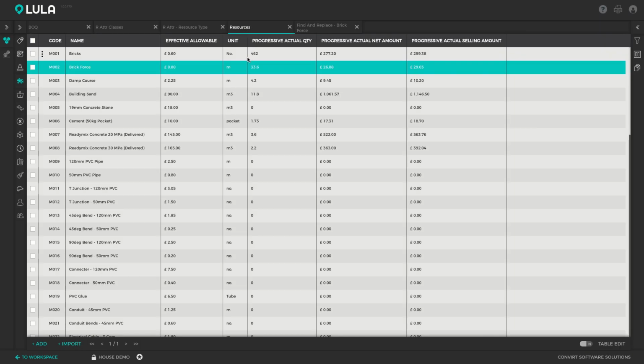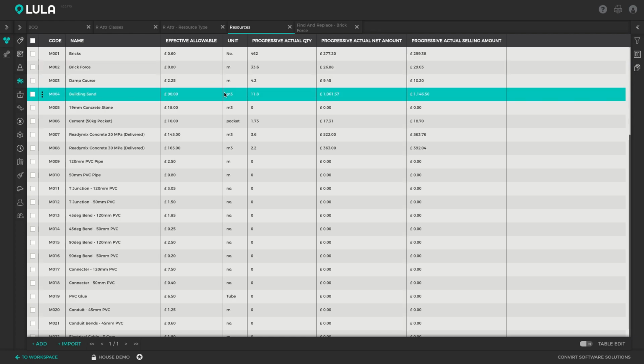And that is really the power of a system like Lulabelle, where everything is priced in terms of resources and first principles, is that you can very quickly pinpoint exactly where things are going wrong in your job and try and stop these cost overruns before they become serious issues.